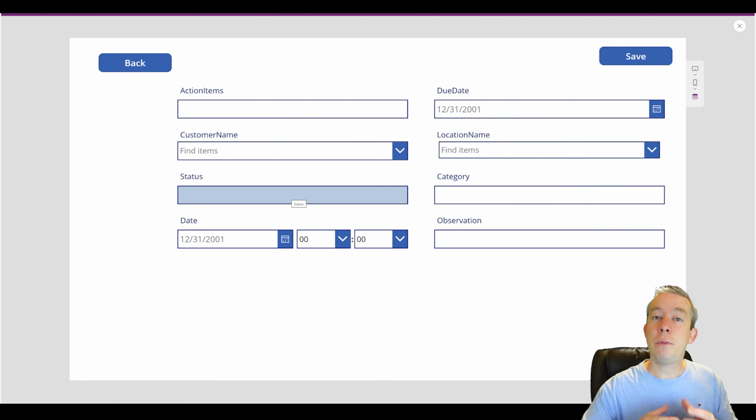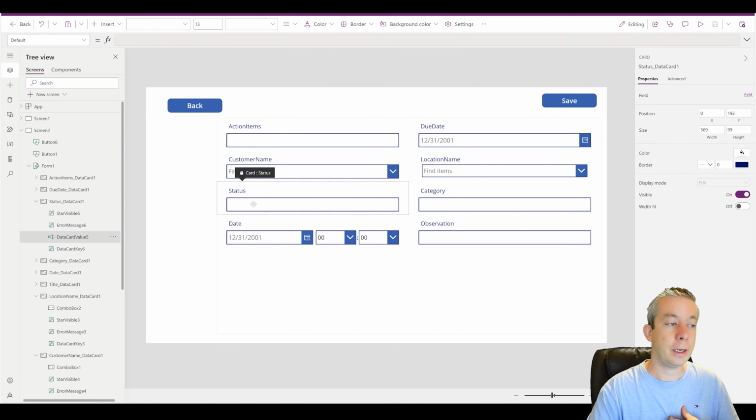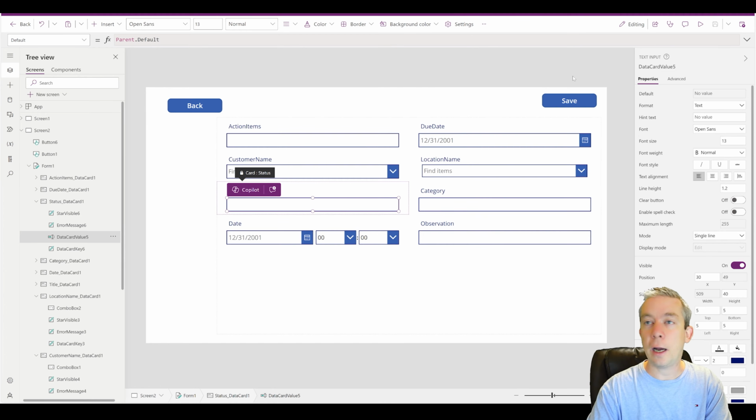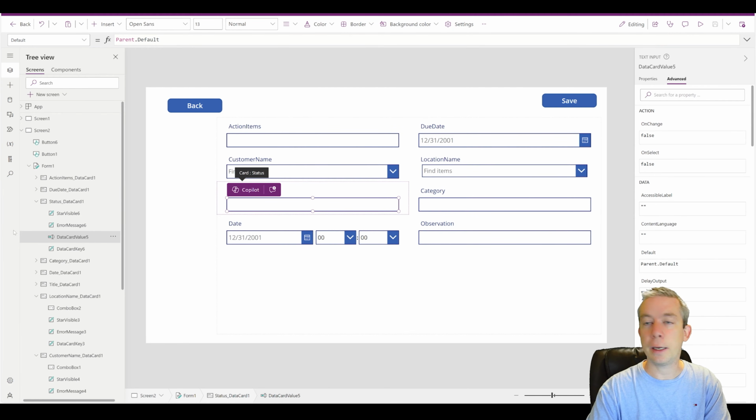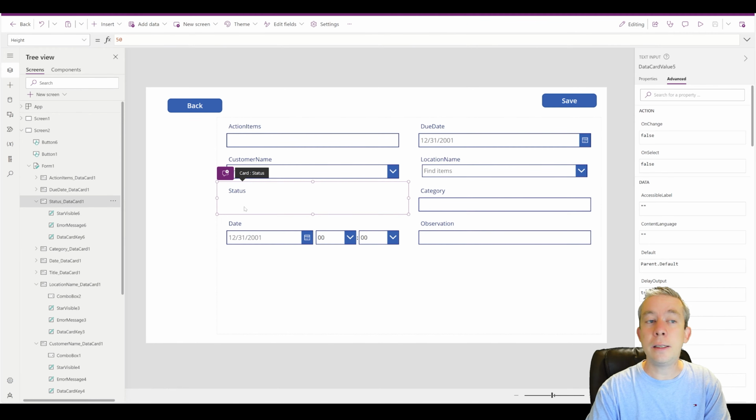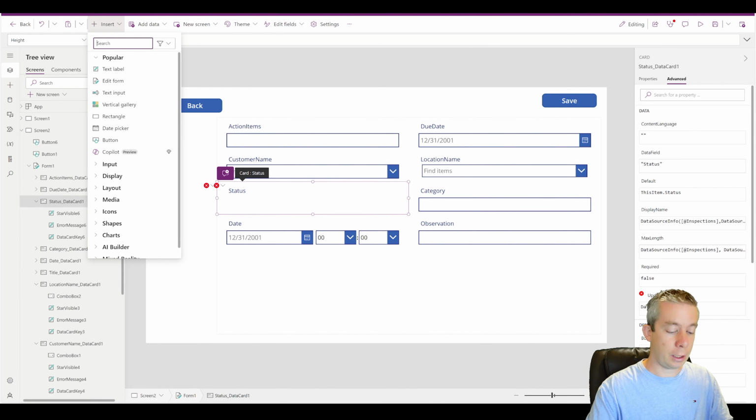So we're going to do the same thing with the customer name and location name. Now it's status. We're going to replace it with a dropdown. I'm going to unlock it to advanced. Unlock it. I'm going to delete the text box here. I'm going to insert a dropdown this time.